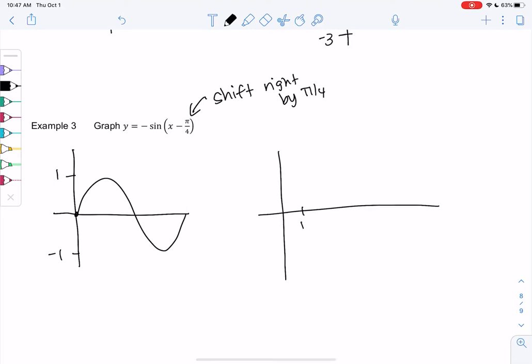And we're going to shift to the right by pi over 4. So rather than starting at 0, we'll start at pi over 4. Rather than pi over 2, pi over 2 is the middle. Pi over 2 plus pi over 4 would be 3 pi over 4? Yeah. 2 pi over 4 plus pi over 4. So 3 pi over 4. So that's where it'll go through the center.